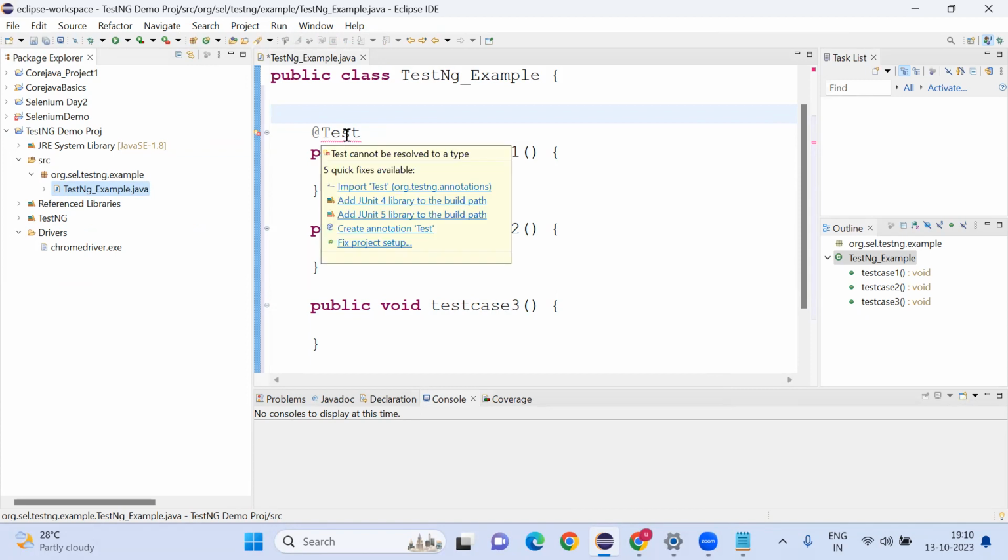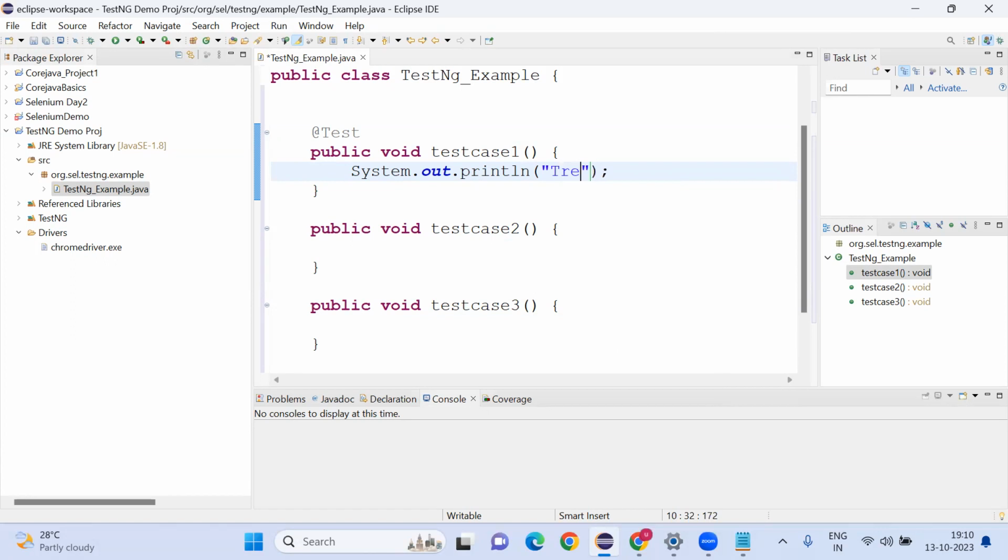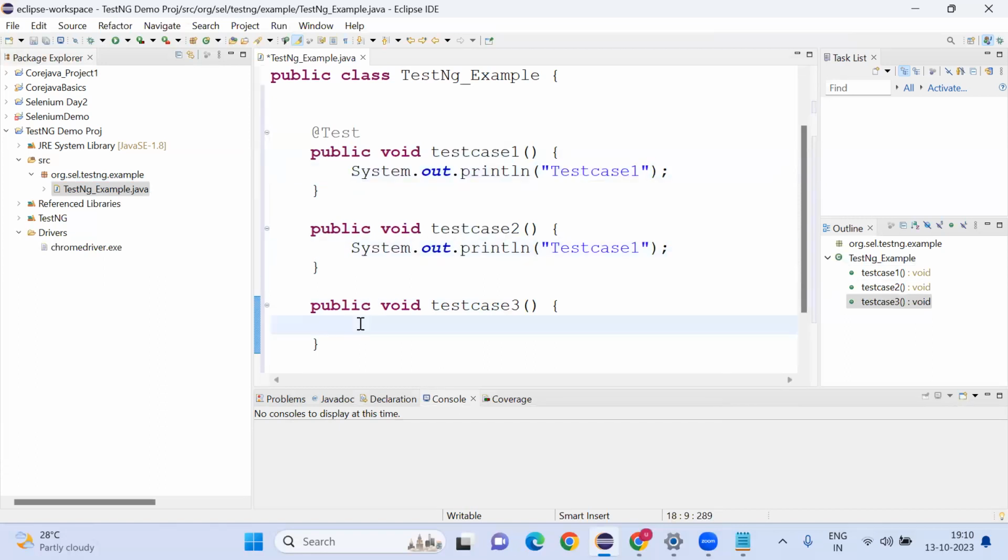Now we need to import org.testng.annotations. This is the one you need to import. Just for printing something in the console: test case 1, test case 2, test case 3.